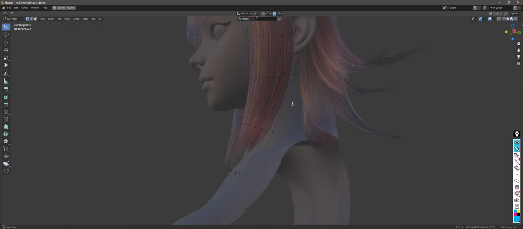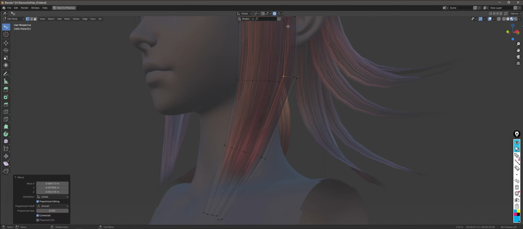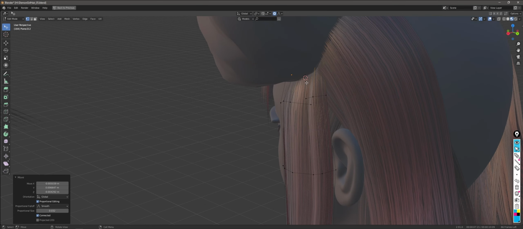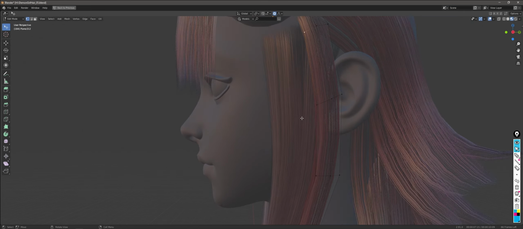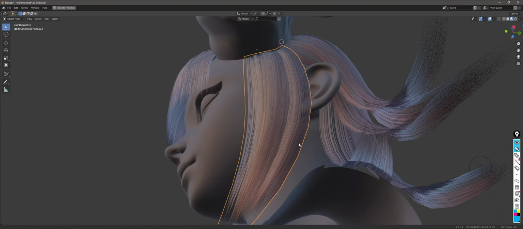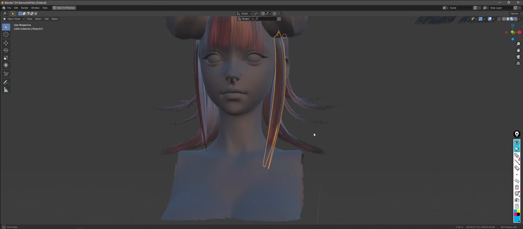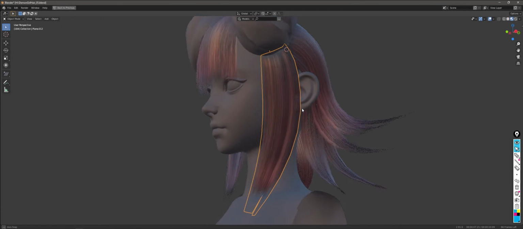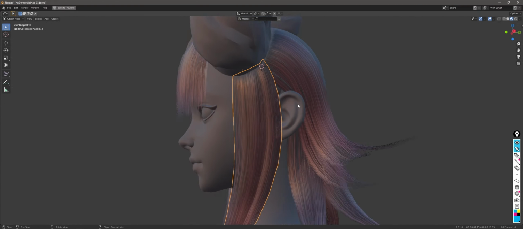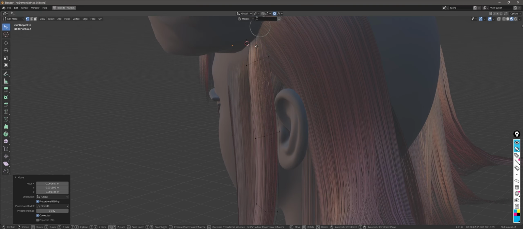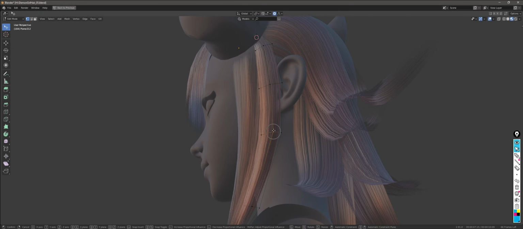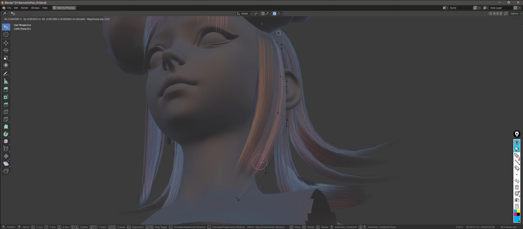And again, this hair piece right here is a little too flat, so I ended up adding an edge and then making it more shapely. And right here, I noticed that the hair ends up just going right to the horn. So I use some transitioning with that, just pushing the roots around and trying to make it look like it's transitioning into the sideburn.